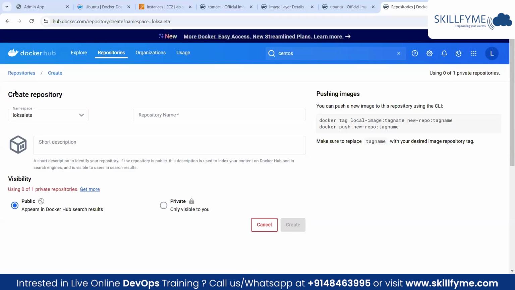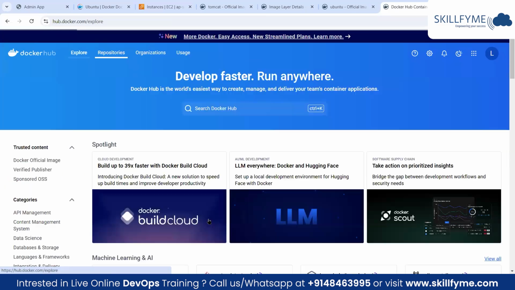Means on application perspective, we can create some repositories. Similarly, for each and every team, we can have a dedicated repository. For each and every environment, we can have a dedicated repository, like a repository for test environment, repository for QA or UAT. Like that, we can maintain the repositories at the environment level or at the application teams level. Got it?